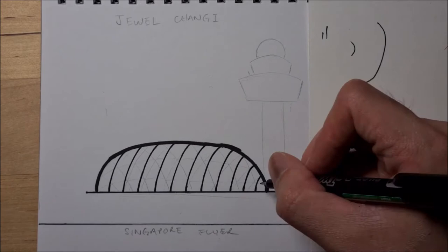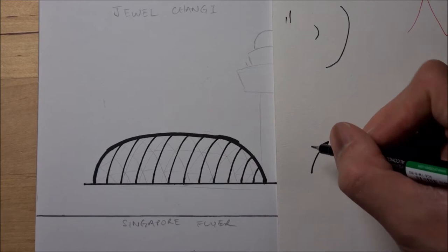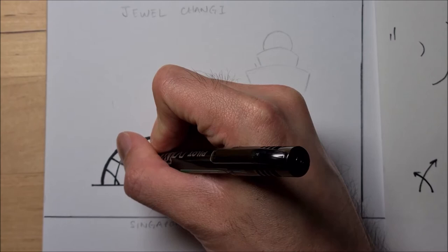Next, we have done from this side to this side. Now we're going to do the other way, so the curve this time goes in the opposite direction from our previous curve, so that they overlap each other. We're going to start the same way, from the left, with a little bit of overlapping. If it's easier for you to go top down, you can do that. It's easier for me to go top down this way.